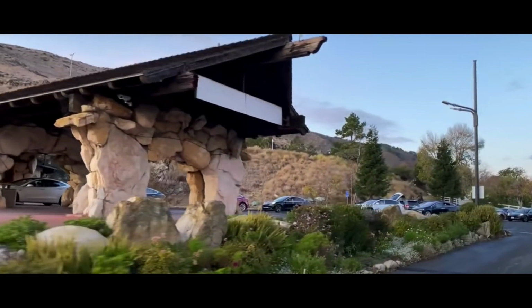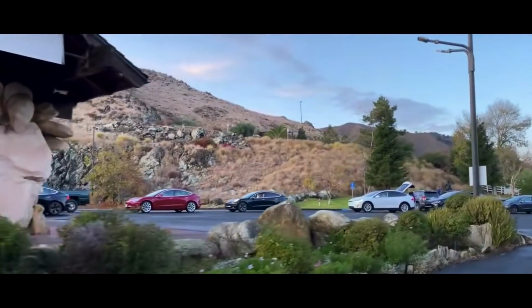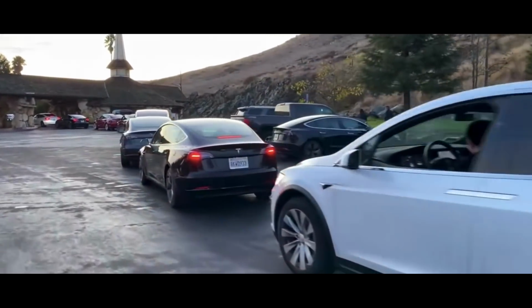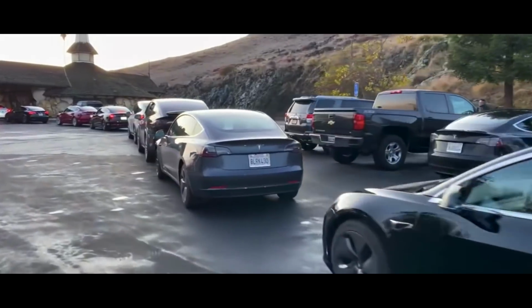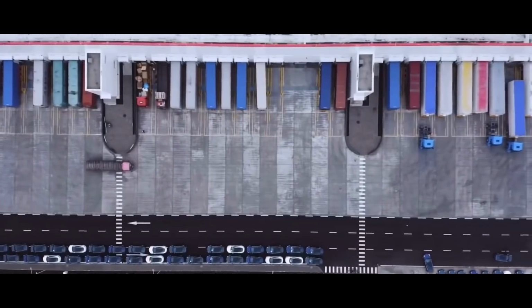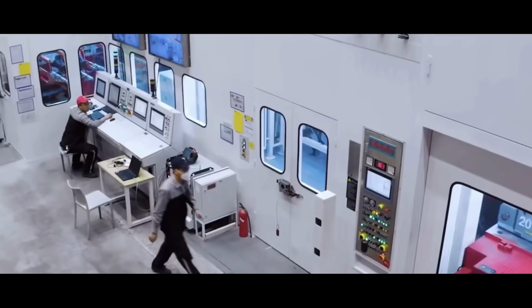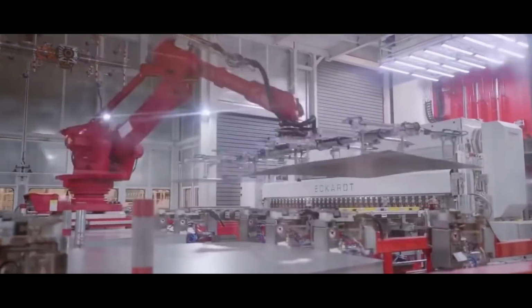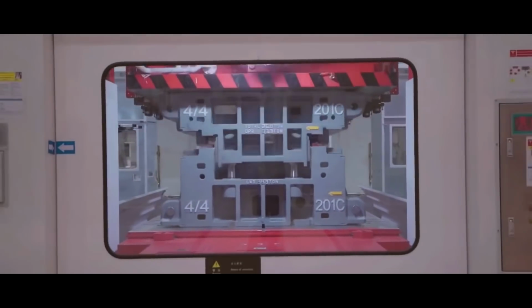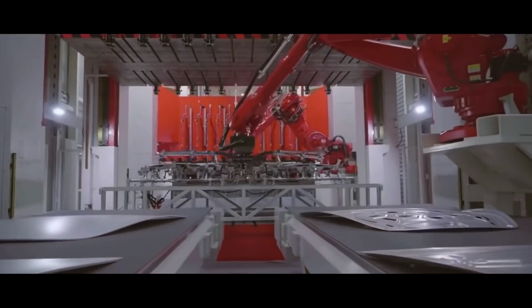Tesla has run into issues in the past of long lines at these charging stations, so with more of them and reduced charging times, consumers and thus investors stand to greatly benefit moving forward. Half of all Teslas produced next year, which is estimated to be roughly 500,000, half a million, are expected to be produced in China at the Shanghai Gigafactory. So this supercharger factory within China makes a lot of sense logistically.